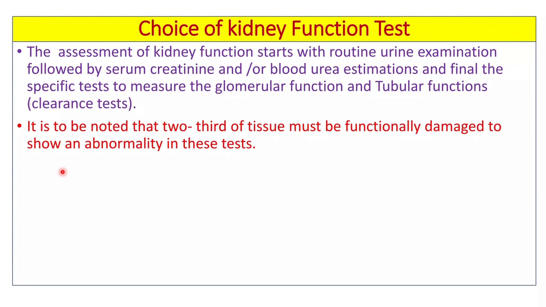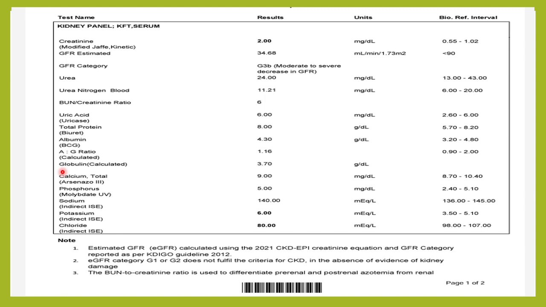So the kidney must be significantly damaged to show certain changes in the reports also. So sometimes you might get a normal report and you might think that yes, the kidney is absolutely normal. It doesn't work like that. More than two-thirds of the kidney, when it is not functioning, then only we will be seeing a majority of these changes in the blood as well as the urine parameters. So that is all about the introduction to the kidney function tests, and we will discuss each of these parameters in the coming classes.